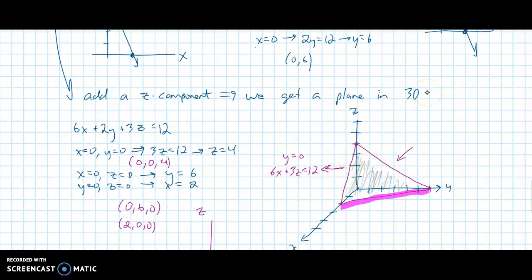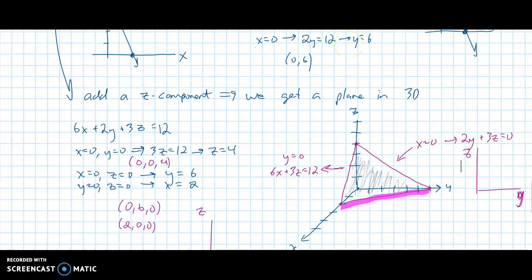Same thing here. What are we at here? We're in the yz plane, so that means that x is equal to 0, and then I could look at this equation, make x equal to 0, get 2y plus 3z equals 12, and then I could graph this in the yz plane. So hopefully that helps you see a little bit about these equations of planes.